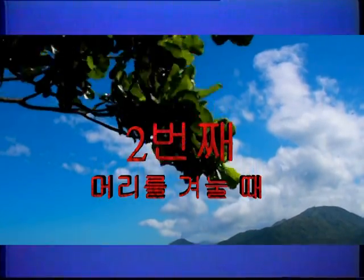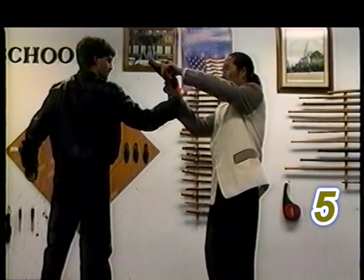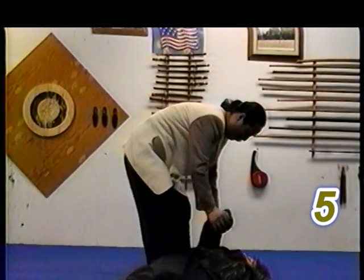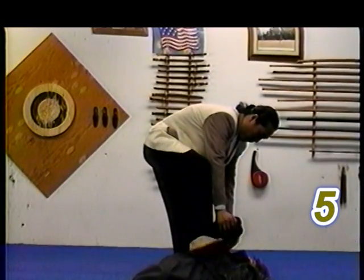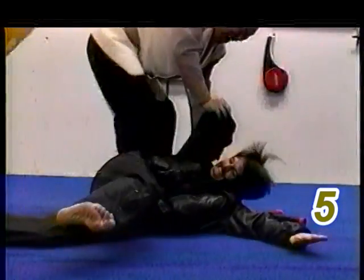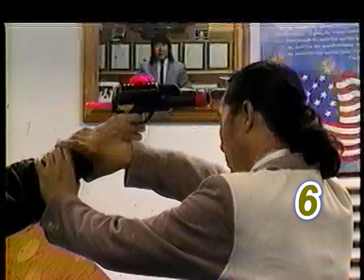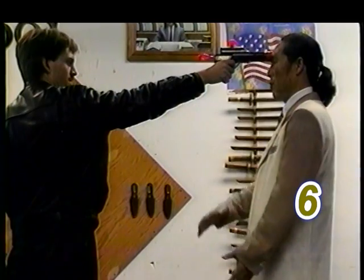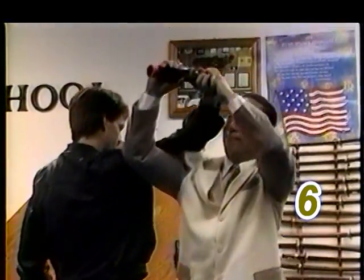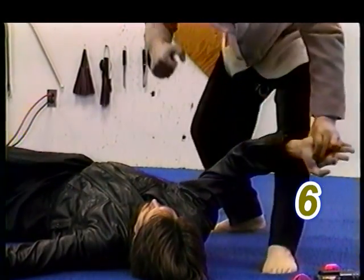Front high attacks. Left hand grab the gun, right hand grab the wrist, twist the gun in at them, turn in a circular motion and twist to the ground. Continue to twist the wrist up and push the elbow. This grab can be dangerous. Thumb up, left hand grab the wrist. Grab the gun and go under, shoulder to shoulder. Continue to twist the wrist to the ground. Twist the gun out, then punch.